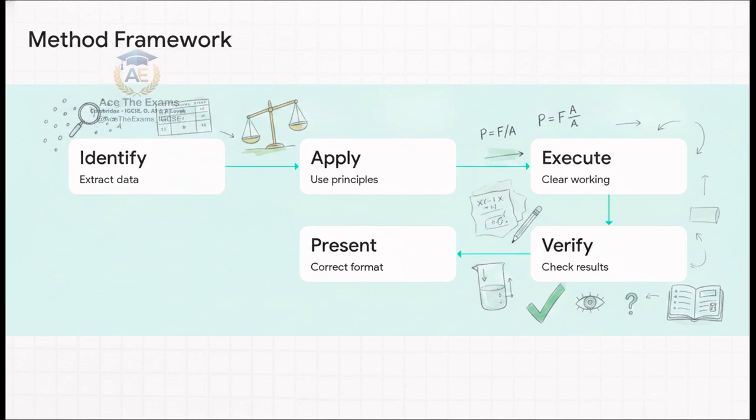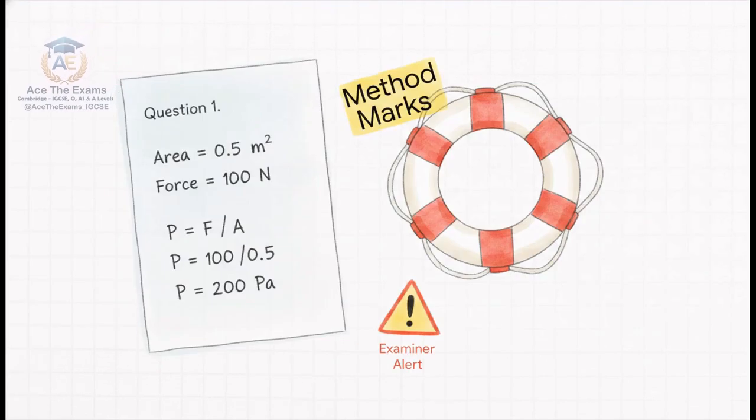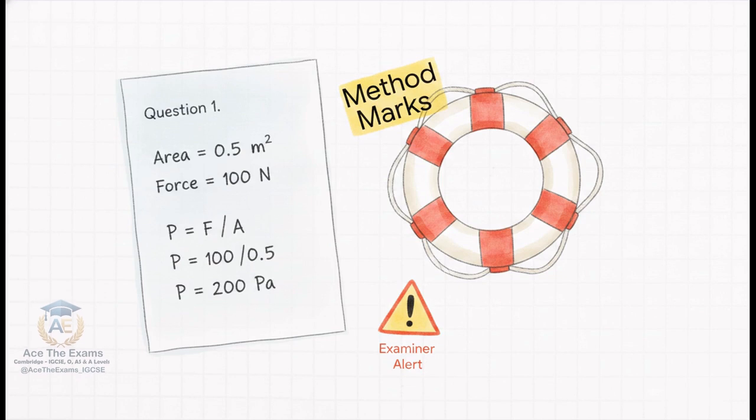Step 4. Verify your results. Do they actually make logical sense? And finally, Step 5. Present it all in the appropriate format. Guys, this isn't just good advice. This is literally how the mark scheme is structured. So the absolutely crucial point here is show your working. This is a massive examiner alert.